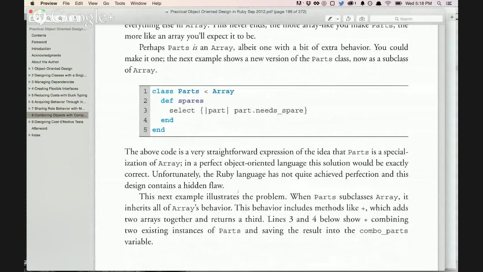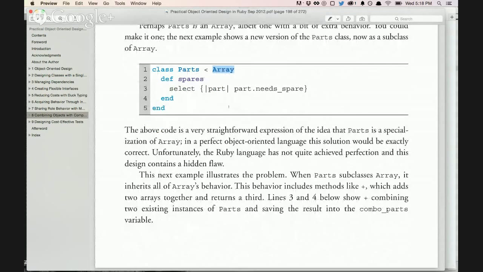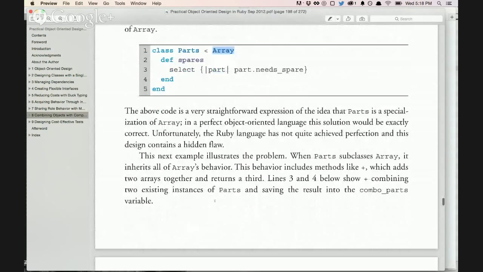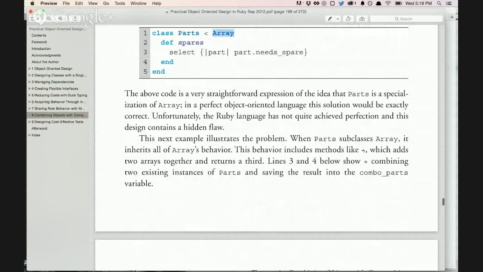And yeah. So now parts, perhaps it's inheriting from an array, which is like a plain Ruby object. I guess. Actually, I don't remember why she did this. When parts classes inherit all array behavior, the methods like plus.